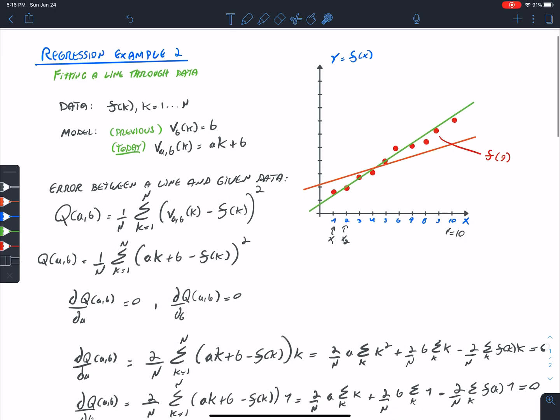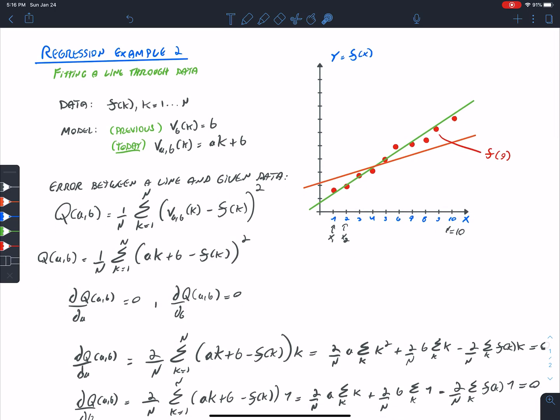And like we did before, one of the reasons we started by looking at the simple model is that in that example, our error function was only a one-dimensional function. It took only one independent variable in, and we could find the minimum of that problem. First, we noticed that it simplified to a quadratic function, and we know from calculus how to find the minimum of a quadratic function as simply the value where the function's derivative is 0. Now we have a slightly more complicated situation, and the complication is the fact that we now have two variables here, which pertain to the parameters of our model, in this case the slope and the intercept.